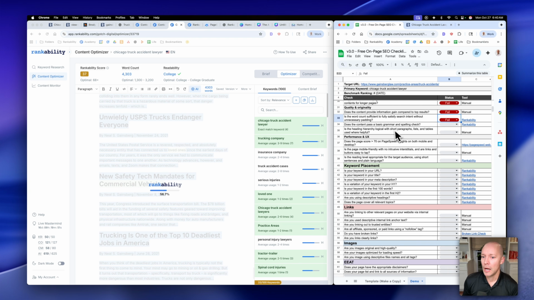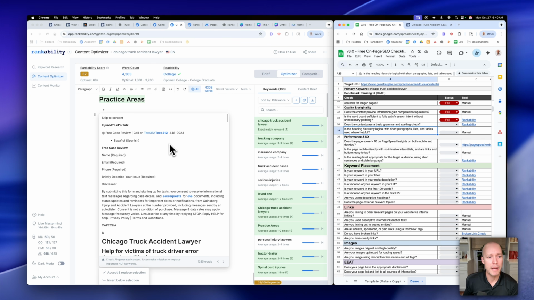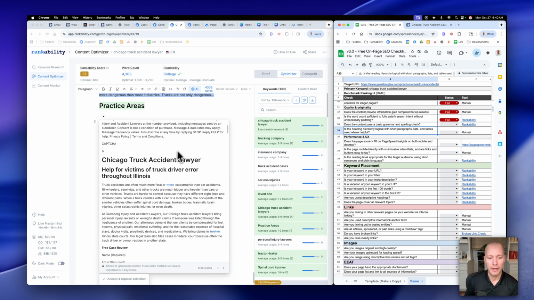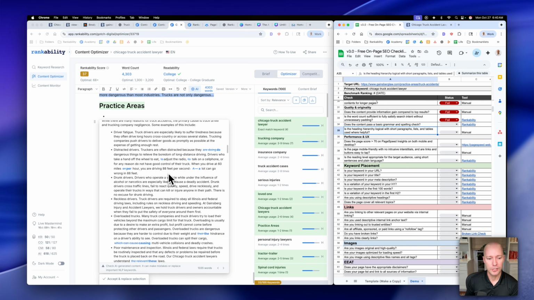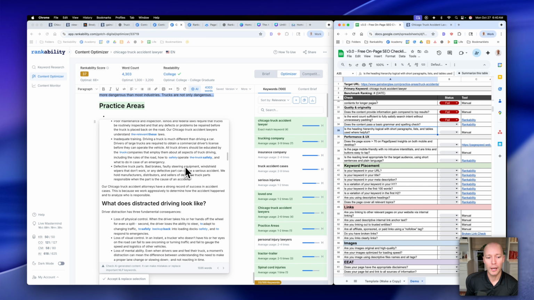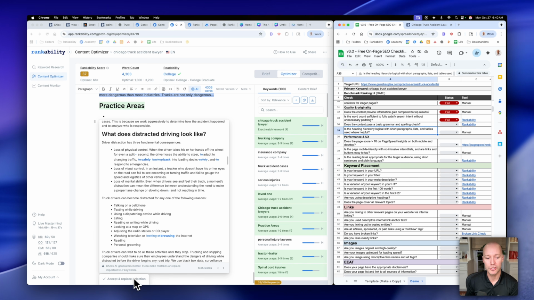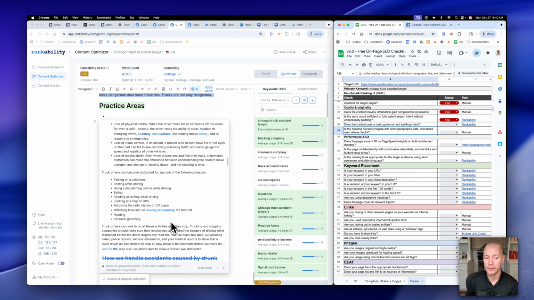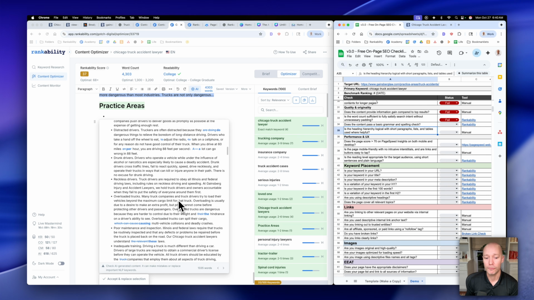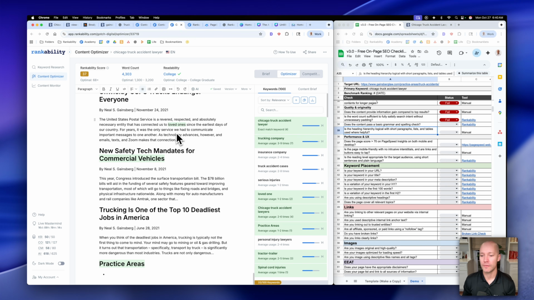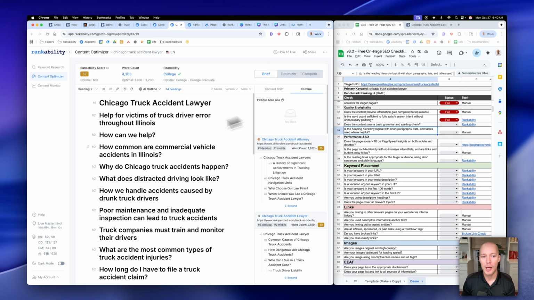So, all right. Are the headings hierarchy logical with short paragraphs, lists, tables? Going back to here, we can see there's a bunch of grammatical errors and opportunities to improve this overall. If you just do accept and replace, it will clean all of this up automatically for you. Okay, so if you want to do a quick analysis of the headings, just go over to the brief here and click on outline, and you can see the heading structure all set up here.